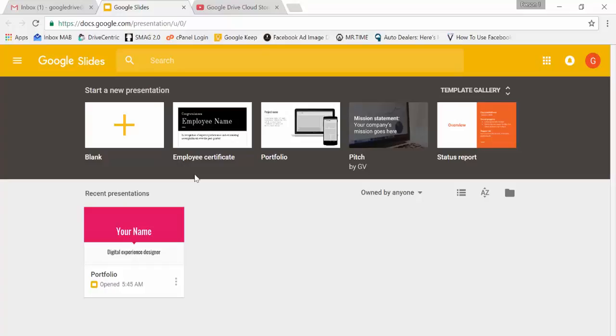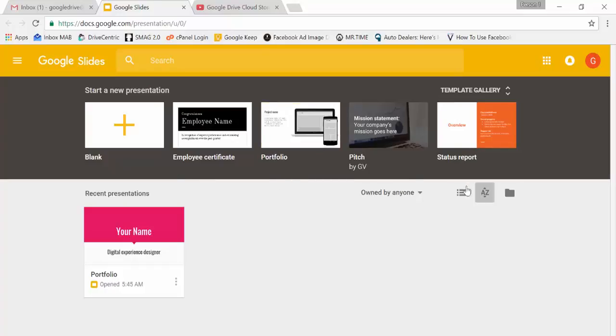So once you create your slide presentation, it's in the cloud. You can pull it down as long as you have a Wi-Fi connection. You can pull it down anywhere with any PC, with any smartphone, with any tablet, whether it be iOS, Android, or Windows. So it crosses all boundaries, and you don't have to worry about where that file is at or having the right app to open it up. All you have to do is go to your Gmail account and open up your presentation.